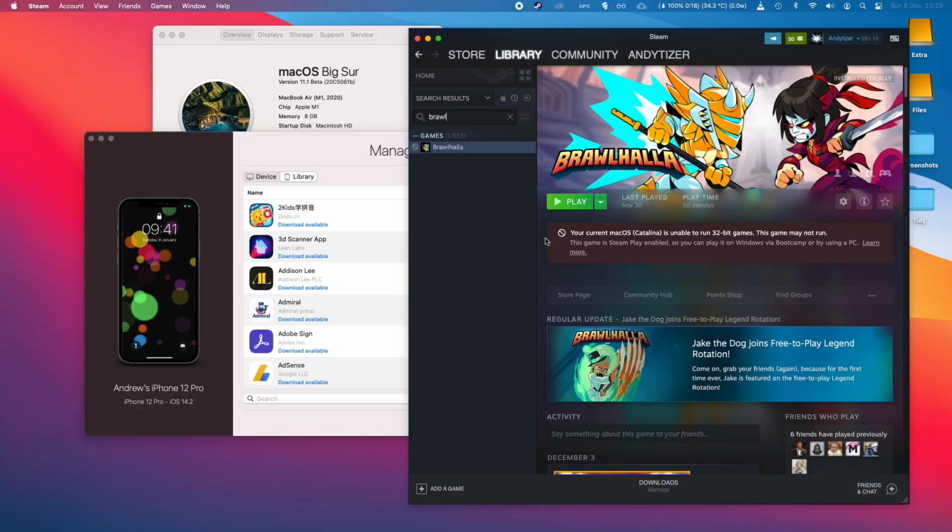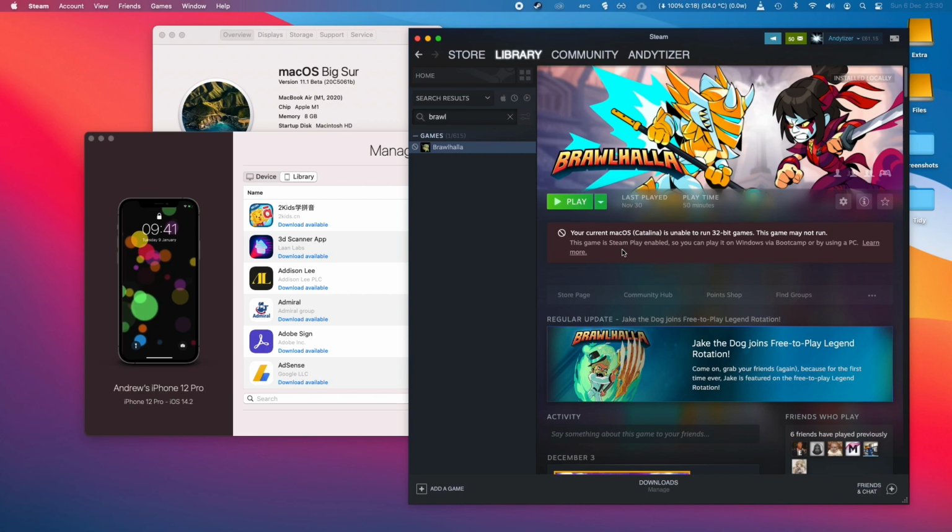So I'm recording this on my MacBook Air 2020 with the M1 Apple Silicon chip, and I've had many requests to look at the game Brawlhalla and benchmark it and run it and see if it works well. And unfortunately, Brawlhalla's Mac port is a 32-bit application, which means that it won't run on the M1 Apple Silicon via Rosetta. And I've also tried it via Crossover as well. And that means running the Windows version of the game through Crossover, using Wine, to get it to work.